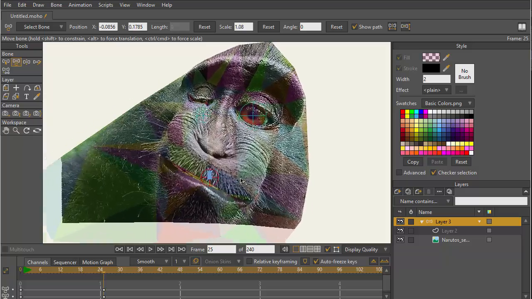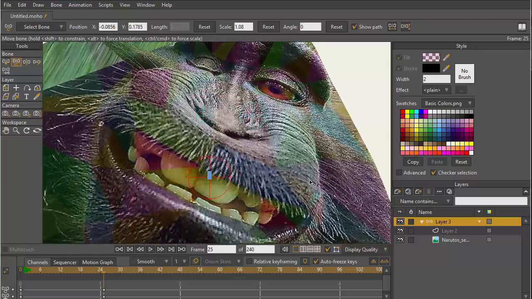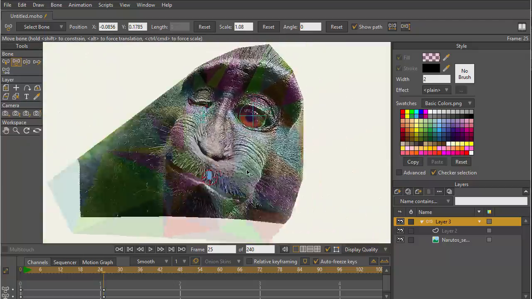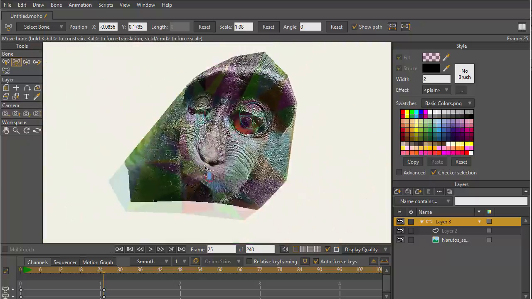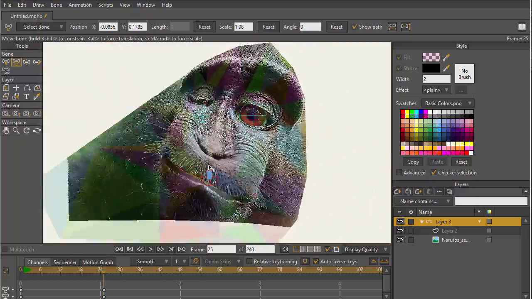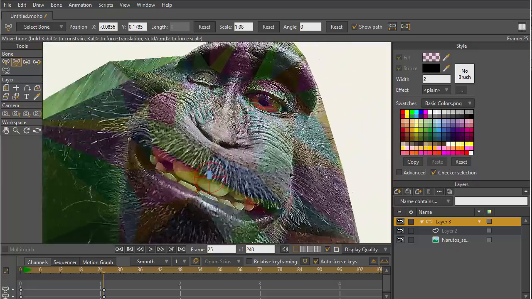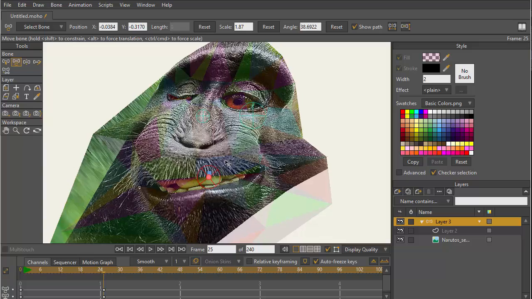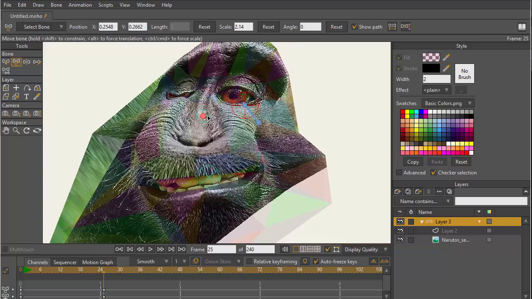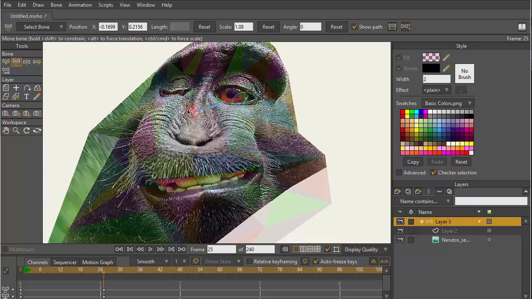So you can do a scale, and that's got quite a cool sort of 3D effect as it comes towards you and the mouth opens. That's pretty cool. Or you can rotate it with the Alt key. So you can do some really cool, funky stuff. All of these can be controlled by smart bones, and all of this stuff can be done to vector layers as well as image layers.